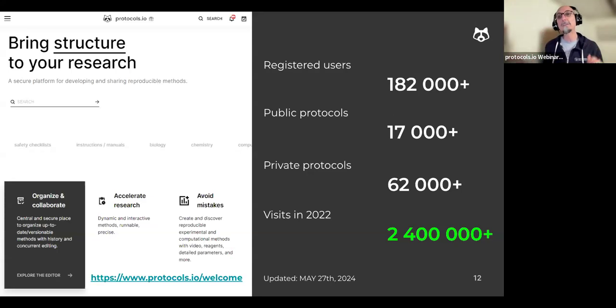And geographically speaking, when we look at our own analytics, we see that only about 30% of the traffic to our protocols comes from the USA. And the rest is from all over the world, which means that there is a really global reach once we publish the protocols in the platform.